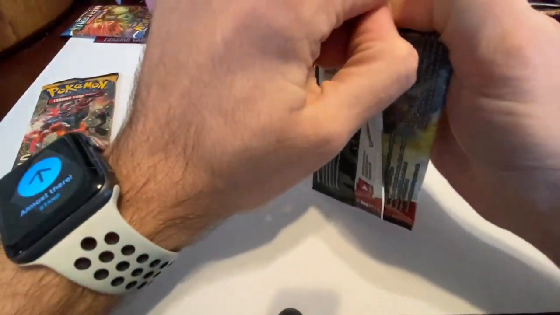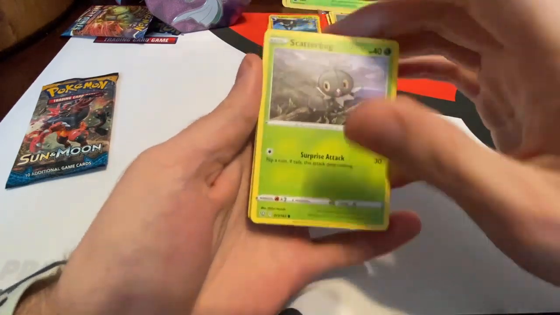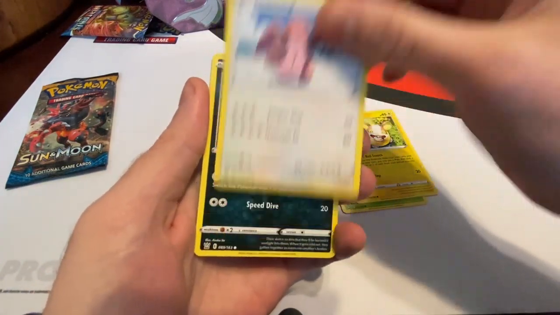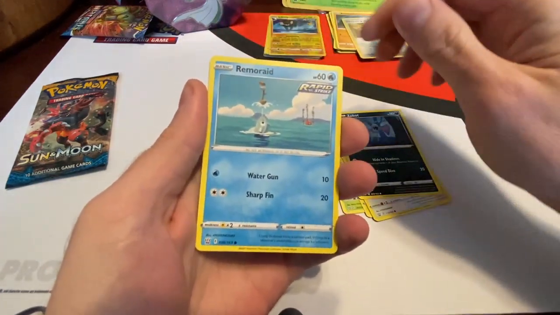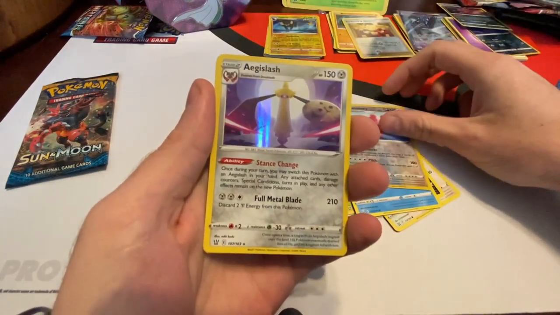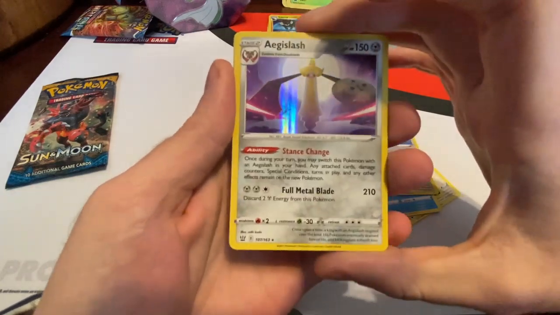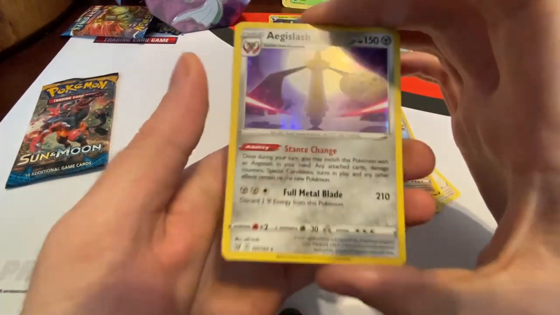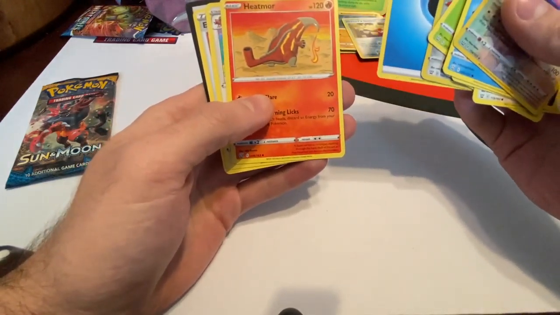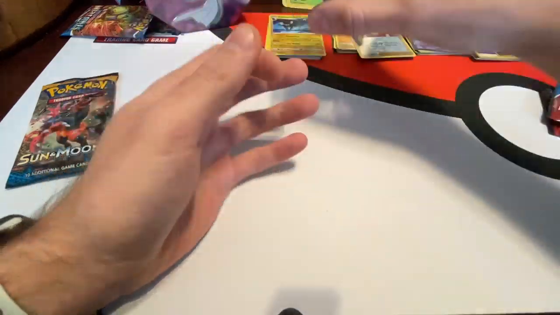So, some of you have Pokemon cards that I'm not keeping for the collection. So, we got Scatterbug. Yamper. Ooh, almost ruined it. Lickitung. Zubat. Remoraid. Licky Licky Reverse. And... Aggie Lash? Okay, but it is a holo, so we'll take it. Like I said, it's so heartbreaking to not get anything. Heatmor and Fero and Escape Rope. Licky Licky.